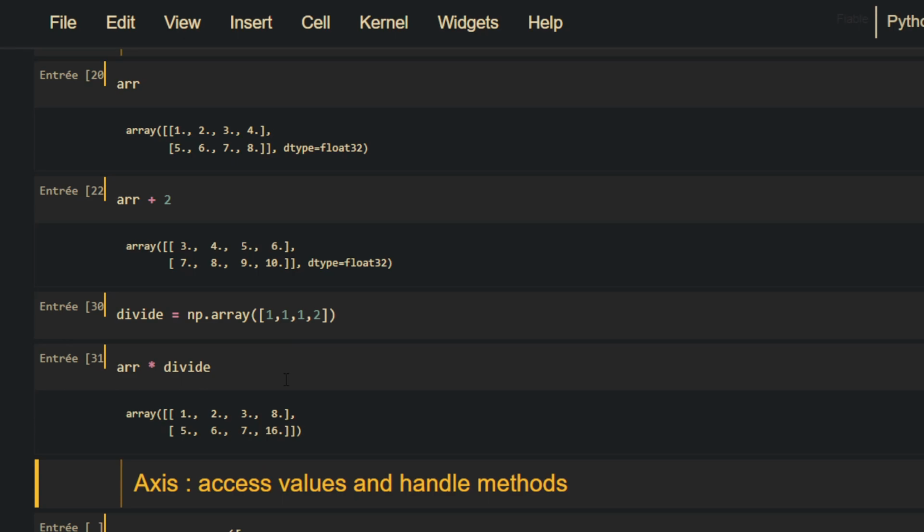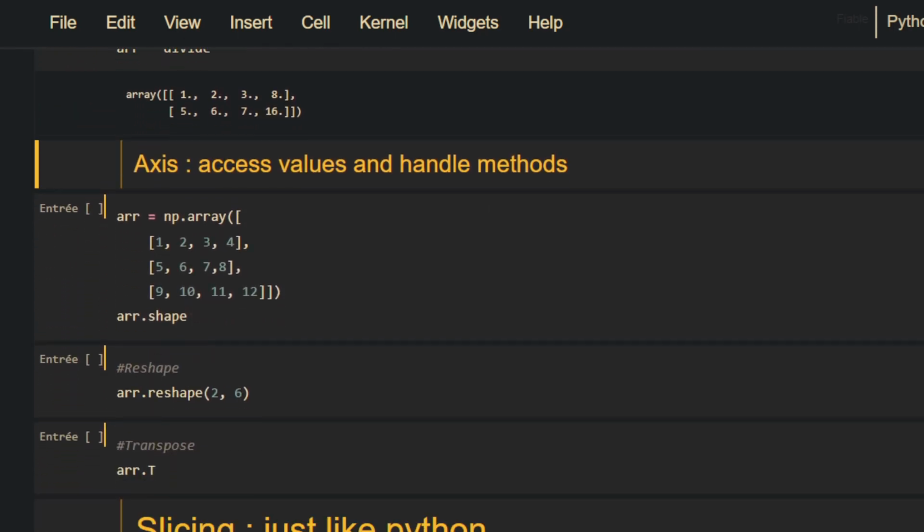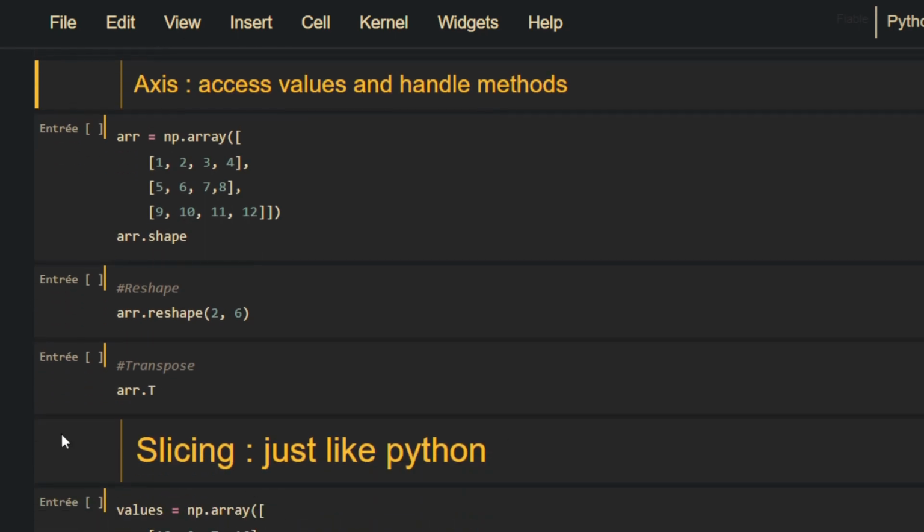Finally, and I'll stop there for today, you might see that sometimes your arrays are not going to be compatible, right? But there are lots of ways to handle that, and for this we're going to come back to this notion of rows and columns and axes so that we can go deeper into slicing and so on. So, the axis of your array.